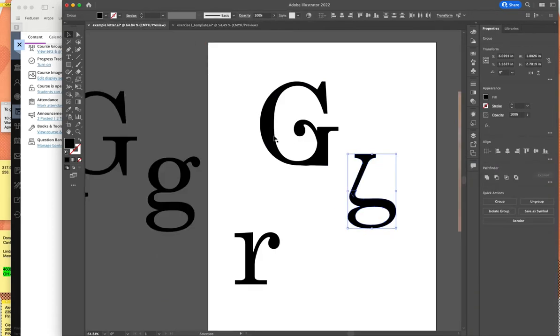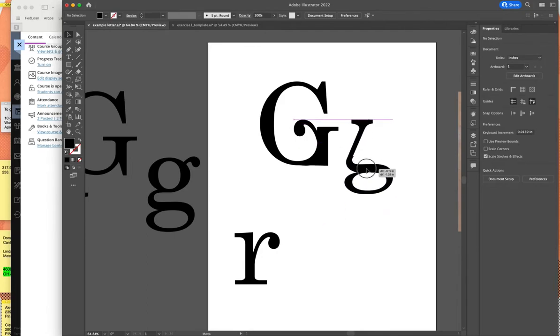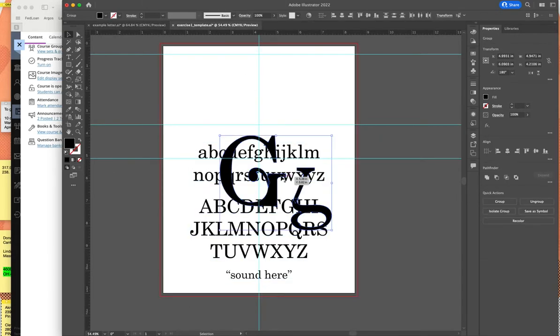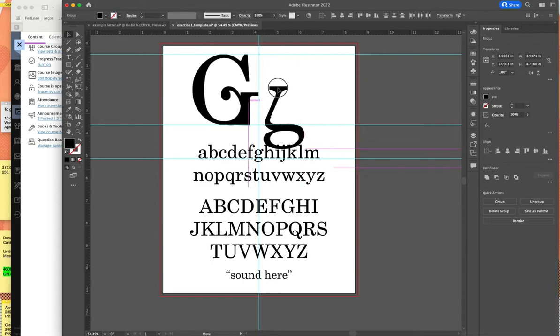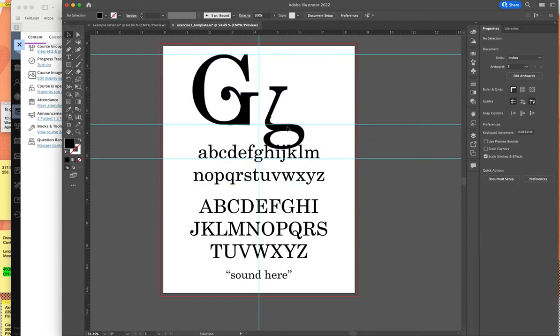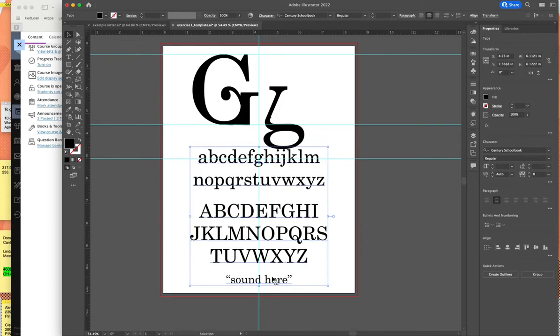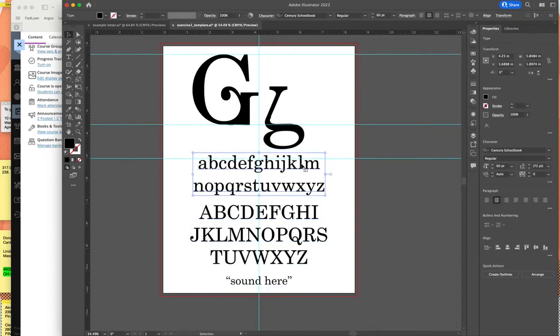and I'm going to go to my letter forms, and I'm going to select both of these. Oops, I did not group those. Let me go back and group it. I select both of my letter forms, and I'm going to copy it and paste it into my template. So this is where I will put my uppercase and lowercase letter forms. You'll notice that this is kind of running into it because I have a descender. So what I'm going to do is just select all of these elements and nudge them down a little bit with my arrow key, which is totally fine if you need to do that.